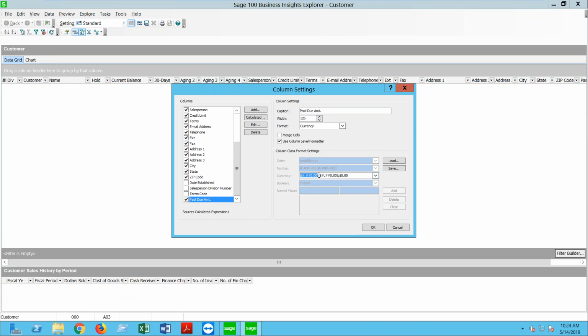If I'm a negative number, it says I'm going to put you in brackets, a common technique for us accounting types. And if I'm just a 0, I'm just going to be a 0. If that's all I want to do, I can just leave it like that. But here's something cooler that you can do.